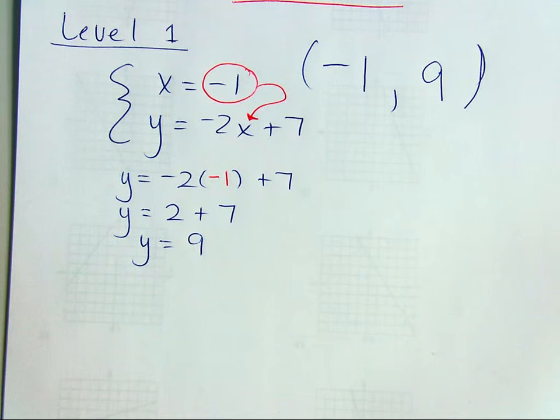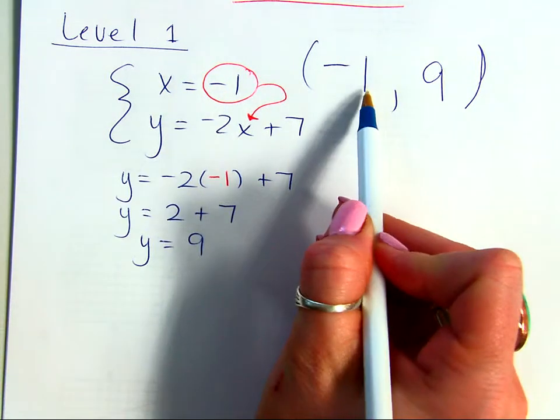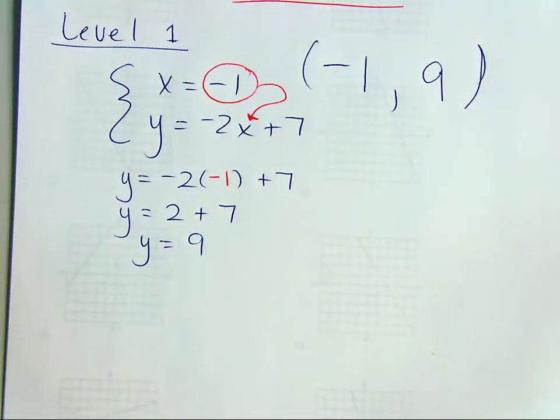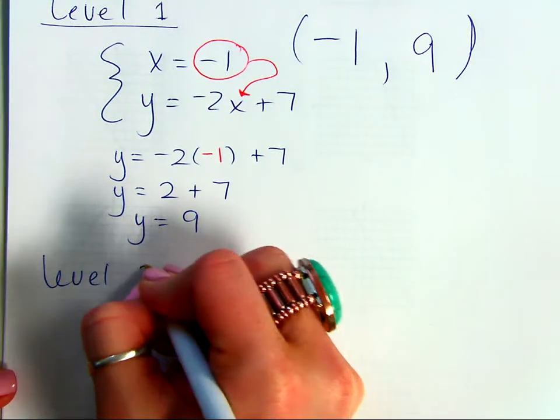I think we actually have had this on bell work before, right? So I gave you half the answer, you plugged that answer in for the other equation, and you got an answer as an ordered pair. So I really don't think we need to do much more of those level 1s, right? So level 1 means, here you go, here's your gift. Here's half your answer, you find the other half. Can we move on?